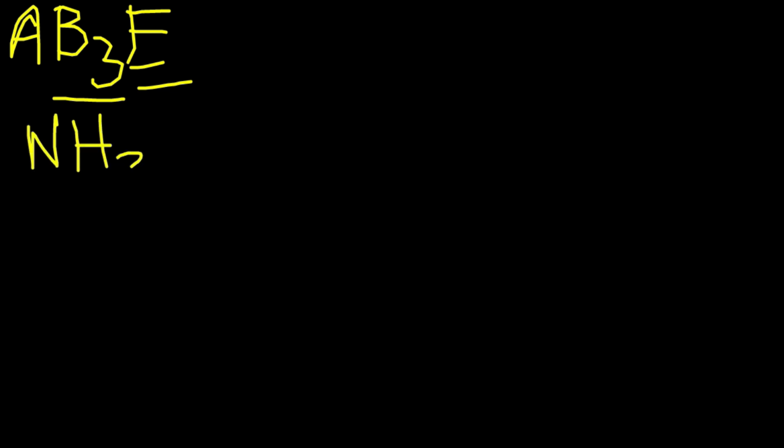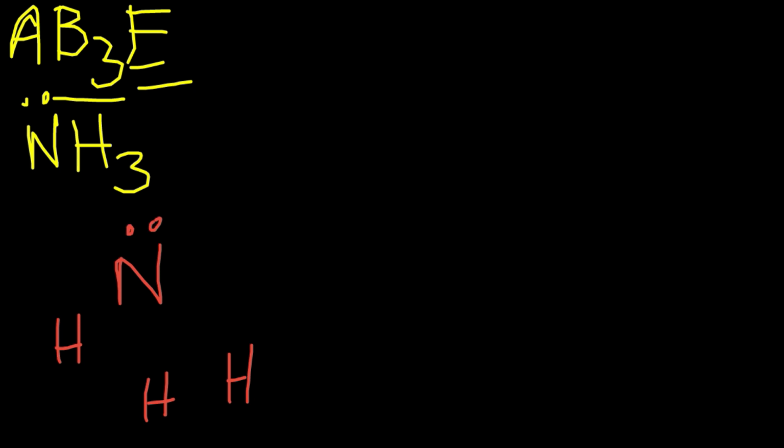These include AB3 type molecules. And this is showing that the central atom is having 4 electron pairs around itself, where 3 are bond pairs and 1 is a lone pair. An example is ammonia, where nitrogen is having 1 lone pair. So the best possible orientation of electrons is like this. As you see, there is a lone pair on the central atom.